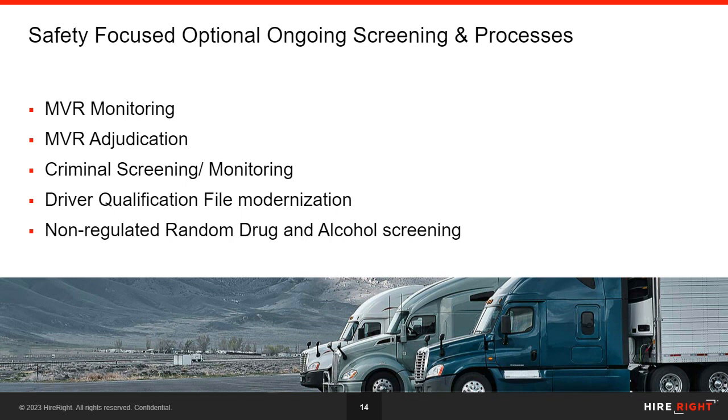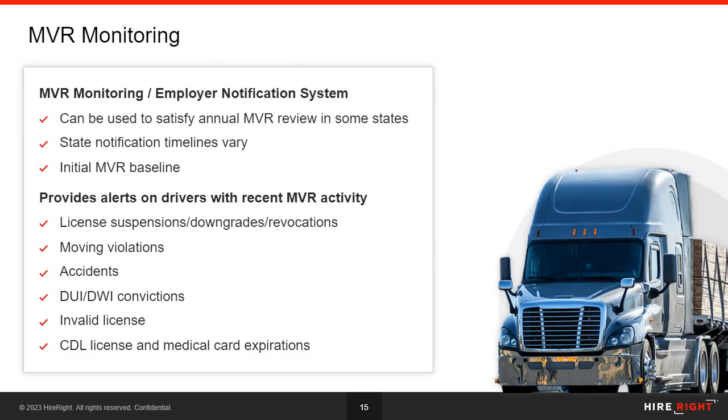Now, talking here about some of these things going on, I'm going to talk to you first about MVR monitoring. Let's just jump into that. Earlier, I mentioned, obviously, the MVR requirement, which is a 12-month review. And that 12-month review leaves you with a lot of potential for exposure during that time. It's likely you have been exposed to the idea of MVR monitoring. This is a complex, yet probably the top growth element in our FMCSA space today with regard to screening: setting up an MVR monitoring system. So how does that work?